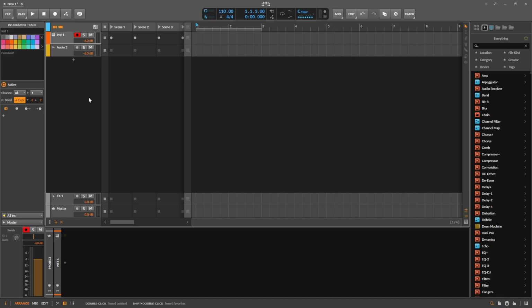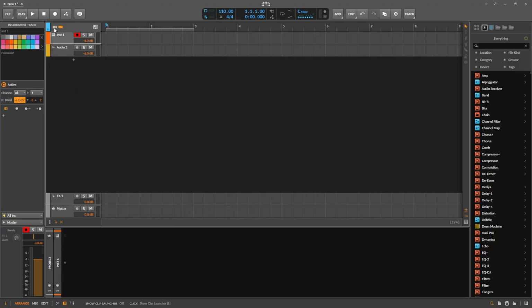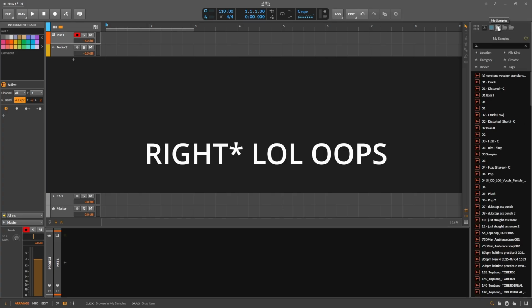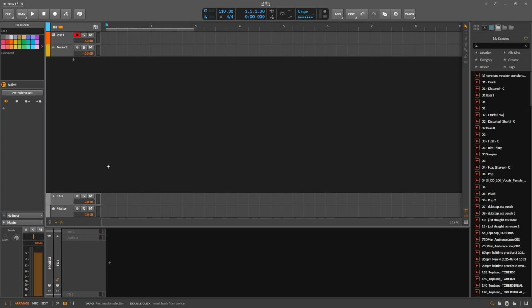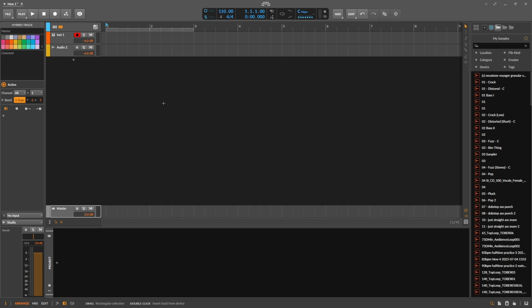However, if you're anything like me, you probably are going to spend the first 30 seconds to maybe even over a minute closing a bunch of things, right? Maybe you don't use the clip launcher. You work primarily in the arranger. Maybe you want the sidebar on the left to show samples instead of devices. Maybe you don't use this send and return down here. And the tempo you use probably won't be 110. I find myself working at 140 the majority of the time.